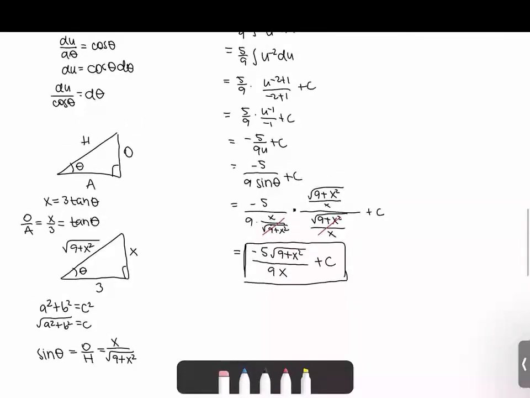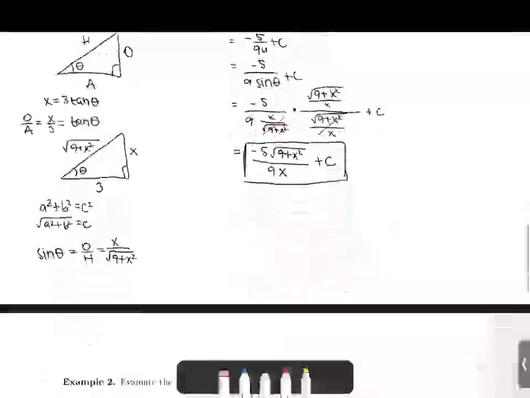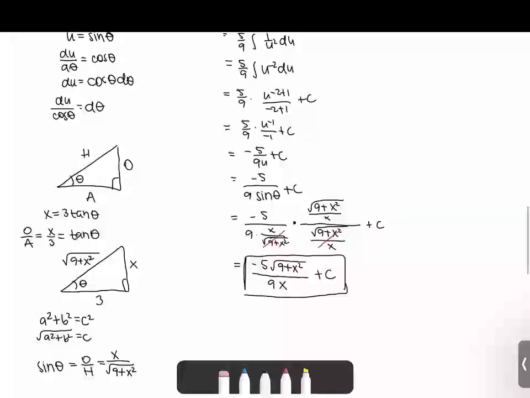So that's going to be it for our first example. You can see that yes, we did in fact take almost the entire page, but that's going to be it for this video. We will come back in the next video and do another example.